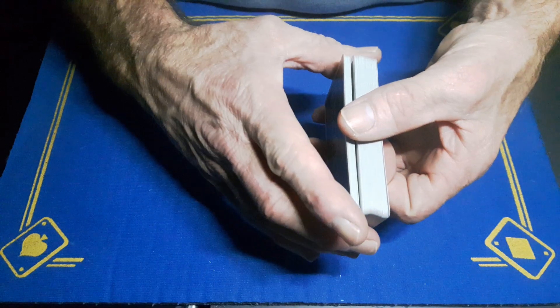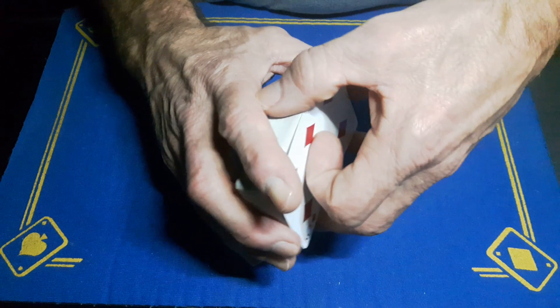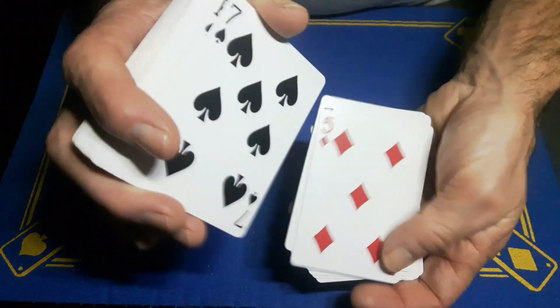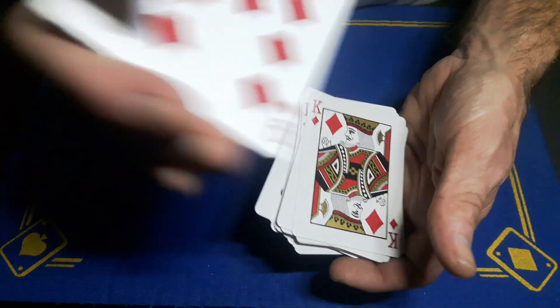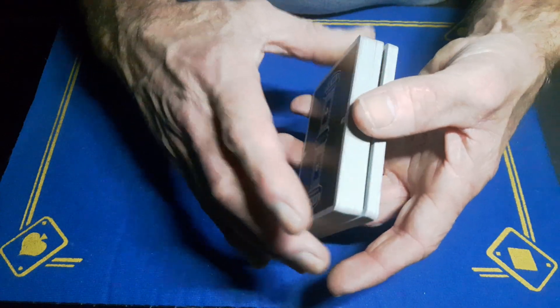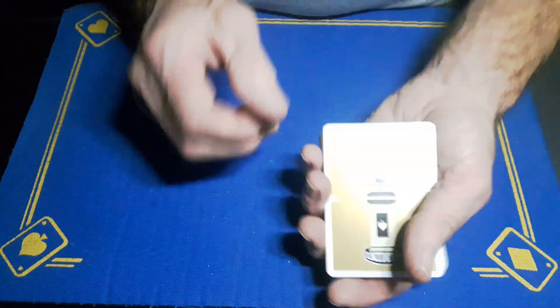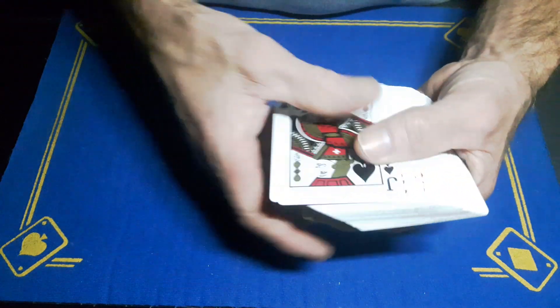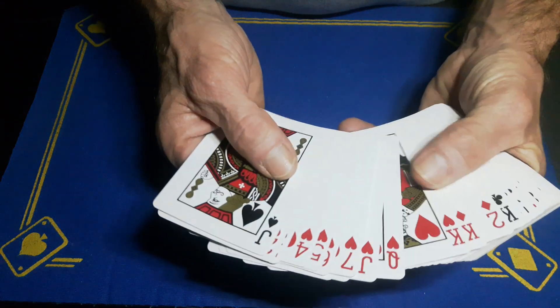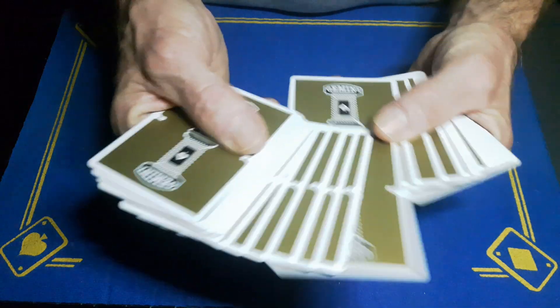So you've got about a quarter of the deck stacked. Now you can go show your spectator a card trick, and while you're talking you're going to shuffle some cards. You've got free will to shuffle a good half the pack. When you get about half the cards, drop this on top so you don't go past your stack, then cut the cards at that crimp. You've shuffled and cut the cards in the spectator's eyes, but you've literally just put all your stack where you need it — on the bottom.